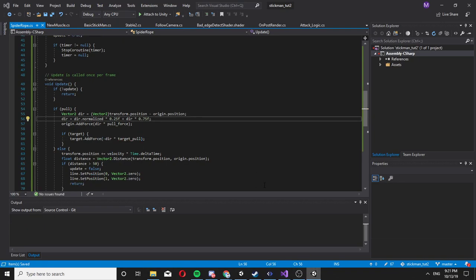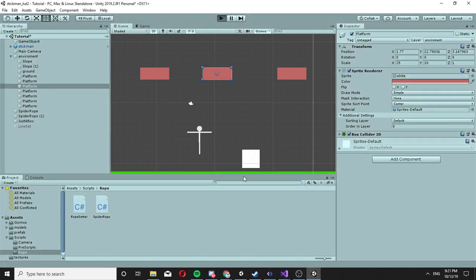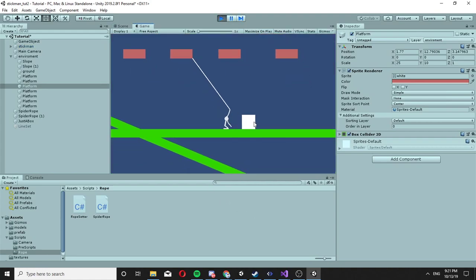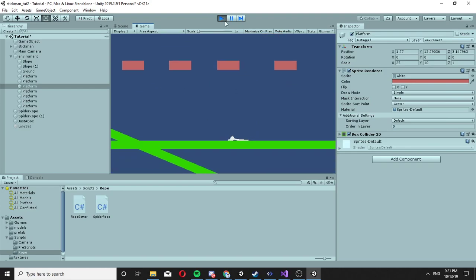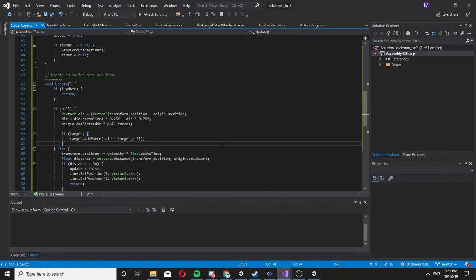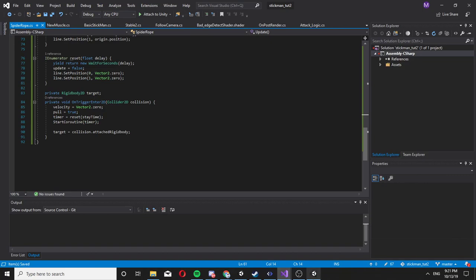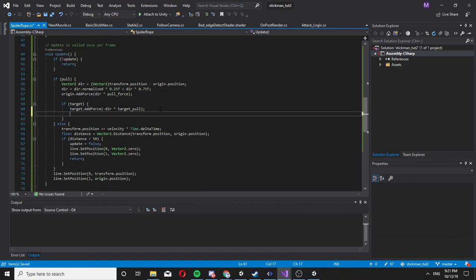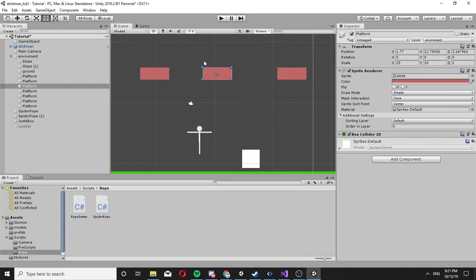Okay, so now we have the first step where we can pull the object, but we are not updating the connected point. So all we need to do is either set it to the target transform.position equals target position, and it would also do, but there is a small issue here.